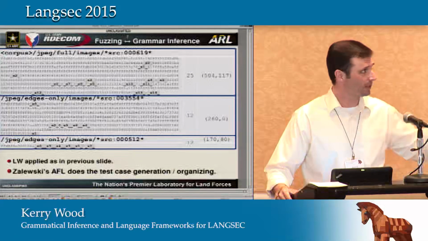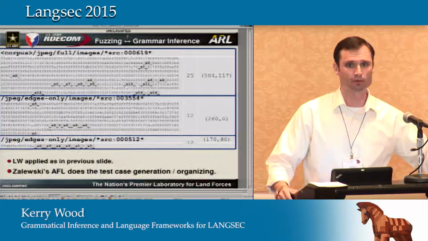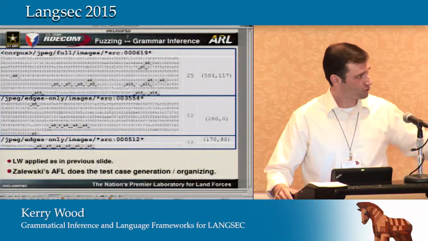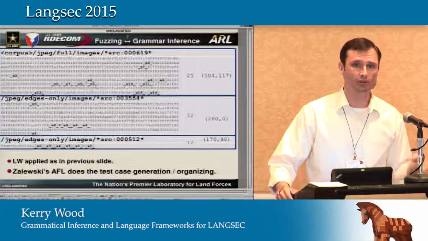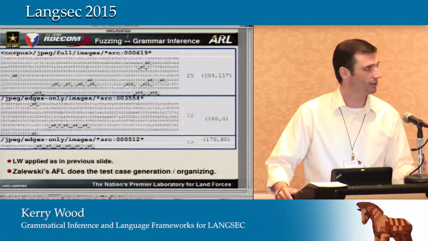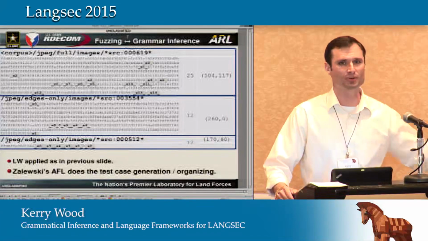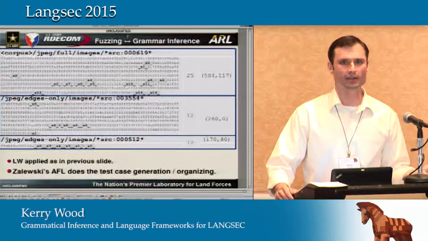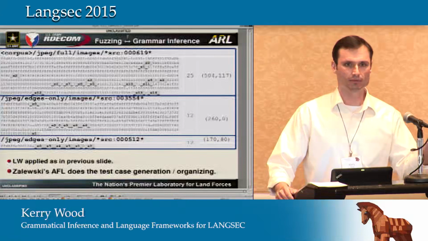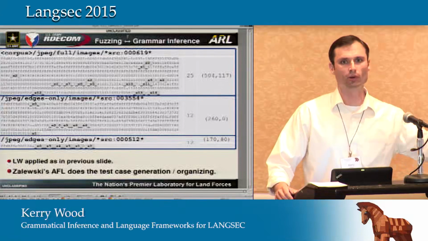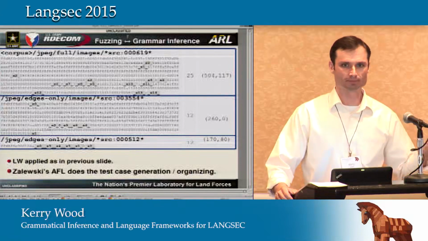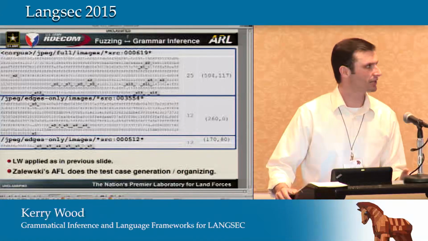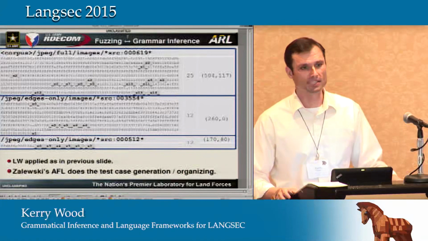And the nice part about it is it grabs these test cases and starts mashing them into little folders where it thinks they're interesting and building new test cases. And so it's this tree where it's kind of inferring what the code is doing, trying to get maximum coverage. But at the same time, he's got a blog post that actually spurred me to think he was inferring the JPEG standard. So he started out with a JPEG file that was just hello world in text. And he fed it to his fuzzer. And the fuzzer starts tweaking and tweaking and moving down the tree and trying to cover the code and eventually comes up with a JPEG by mistake almost.